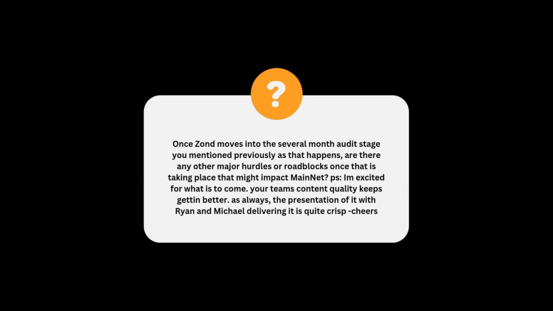Once Zond moves into the several month audit stage that you've mentioned previously, as that happens, are there any other major hurdles or roadblocks that might impact the release of MainNet? P.S. I'm really excited for what is to come. The team's weekly updates and content quality keep getting better. As always, the presentation of it by Ryan and Strike is quite crisp. Cheers. So thanks all across the board for that kind note.